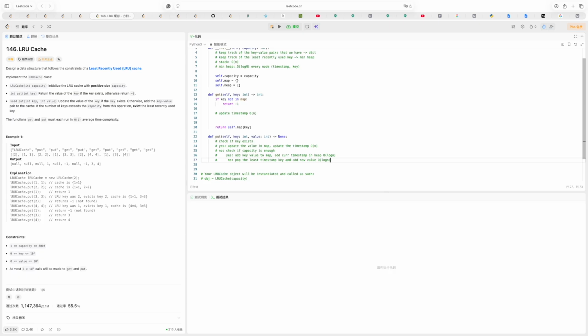If we use a stack, then this will still be O(n), because we need to find it where we hit in the map.